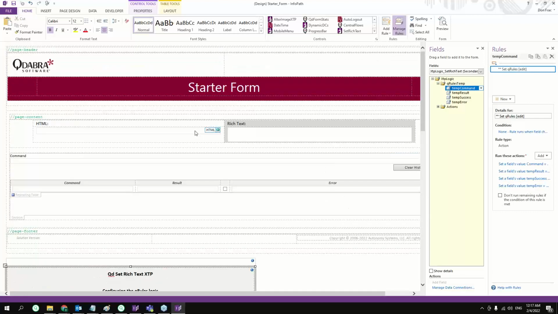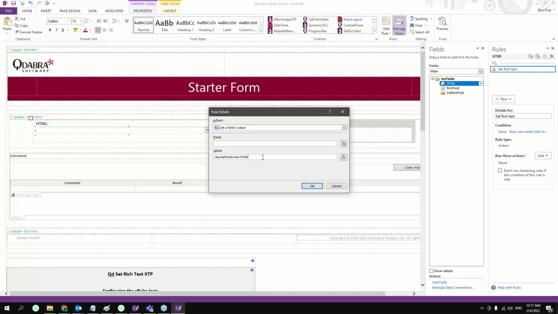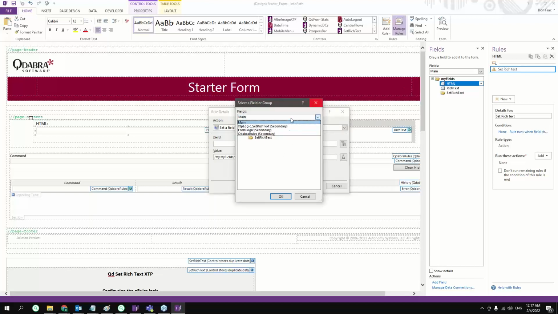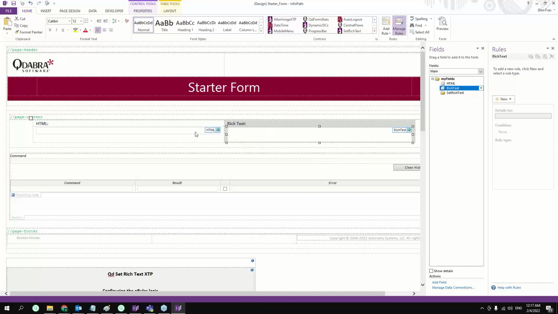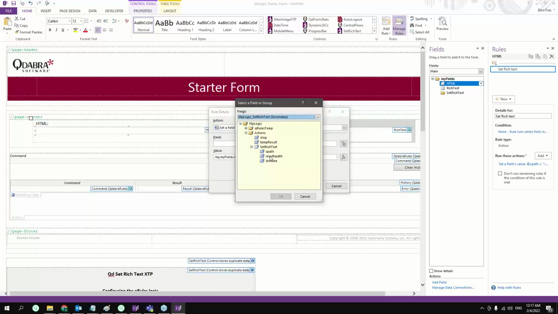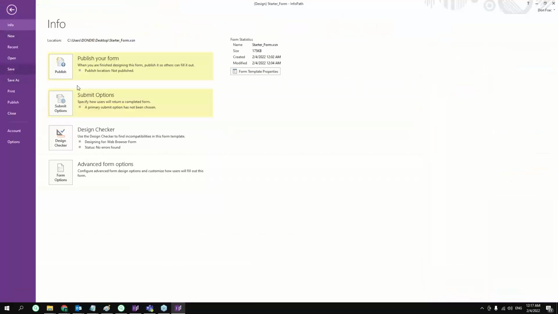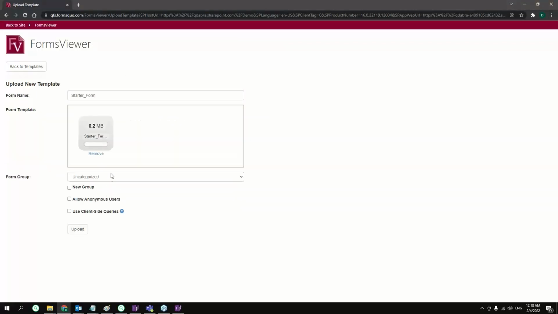And when you're done, all you need to do is set the rich text. I'm just adding a name of the role that we have there, and we're setting a node to the XPath of the source. Okay, so we need to set this field to the XPath, and we also need to set the result or the destination XPath. Here. And we're done. I just need to upload this to Forms Viewer. It's that quick to add this control to your form. Just add it under my name.